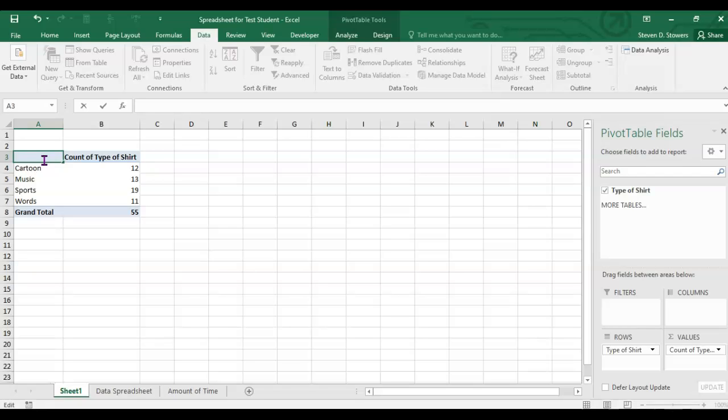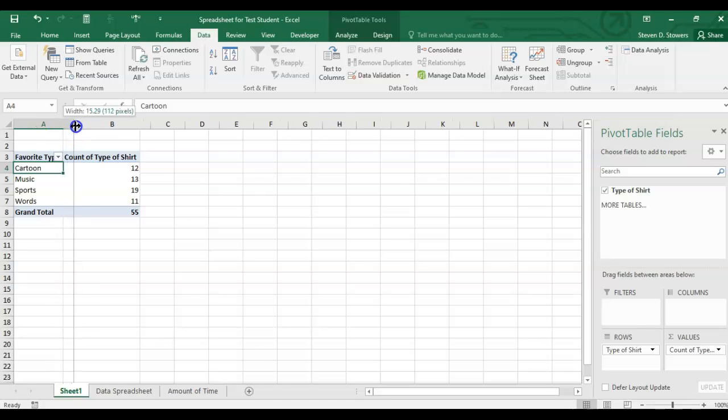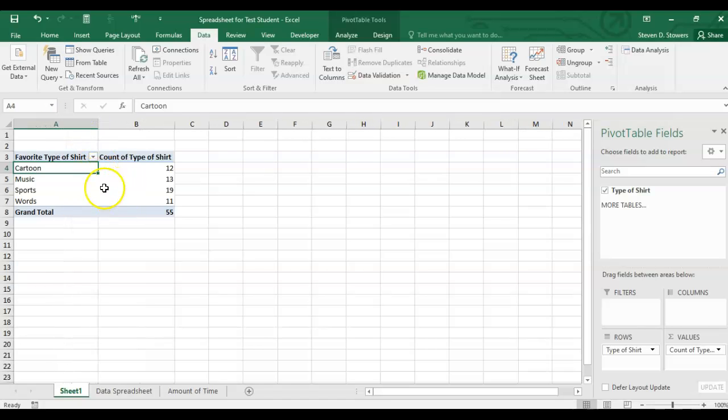But I'm going to type in the words favorite type of shirt. I am capitalizing those words, favorite and type, and shirt. And it doesn't all show up because it's not wide enough, so I'm going to widen this so we can see all those words.